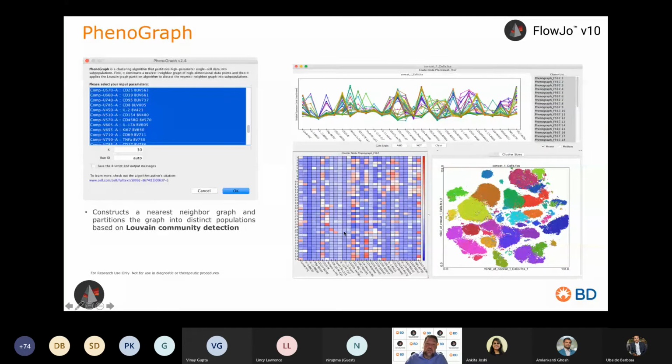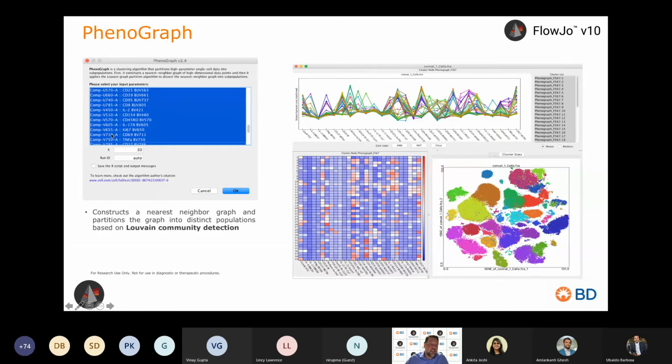PhenoGraph is really my favorite these days, even though it's not the fastest algorithm. It can take a while, and depending on the implementation, the 2.4 version actually runs in R. The newer version, 3.0, actually runs in Python, and it is significantly slower. And so I've been using the version 2.4 PhenoGraph. I can show anybody or point you to that if you have questions about it. The devil's in the details, but this implementation is running in R, and it does a relatively good job in terms of speed at producing your downstream population output.